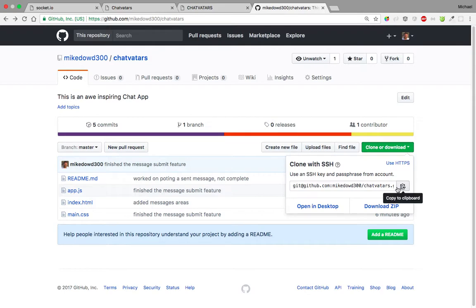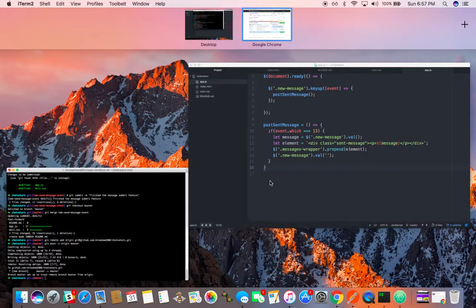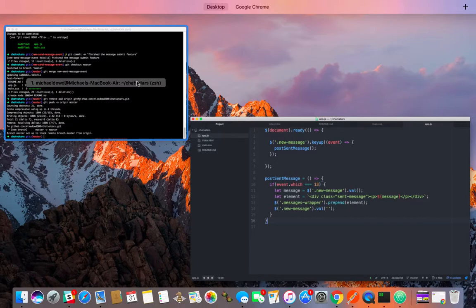Okay. If you want to clone this, you hit this, or you can say use HTTPS. This is SSH. HTTPS is going to start with this. So if you can't get your SSH to work and you can't figure out what the key I'm talking about is, then just switch to this. You click that and you copy it.